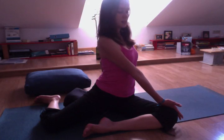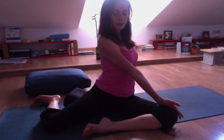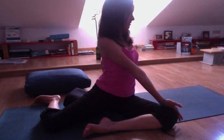So twisting is really relieving some pain in your belly, some cramps. And this is just because cramps are stuck energy that's not moving. So with twist you bring new fresh energy, new fresh blood towards your abdominals, towards your intestines, towards everything in your belly. And one more breath here.